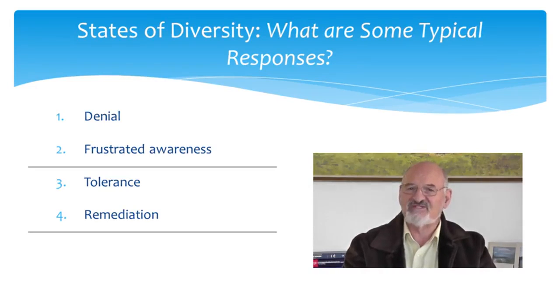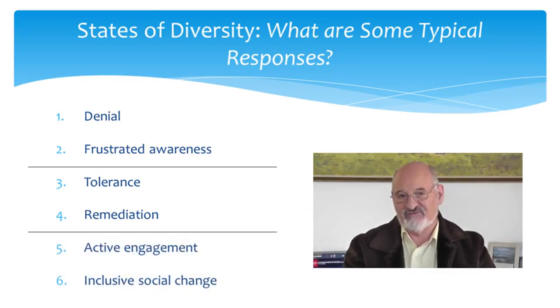And then at the next level, we start to do things that might encourage an opportunity for people to operate together, to work together, to start remediating the negative feelings that people have for each other. And then the 2 top levels, where we might involve ourselves in active engagement with other people. In other words, we're not just simply recognising that diversity is there, we're embracing it. We're suggesting that diversity actually adds something to us, makes us better in some way, and we seek to engage with different ways of thinking.